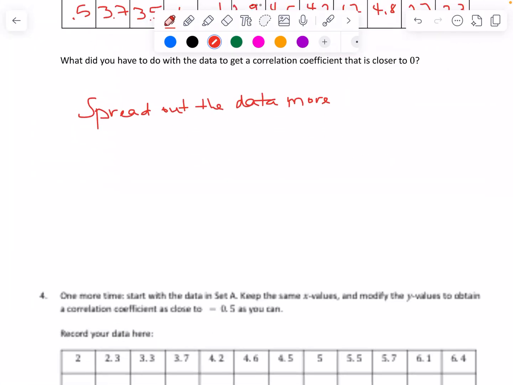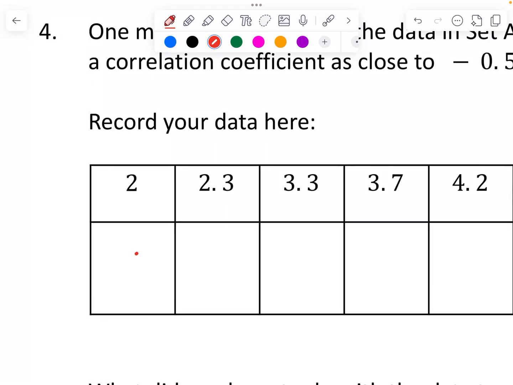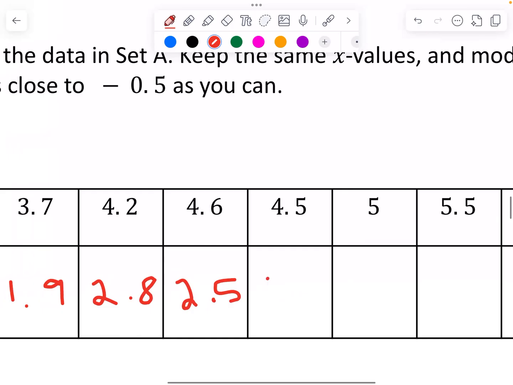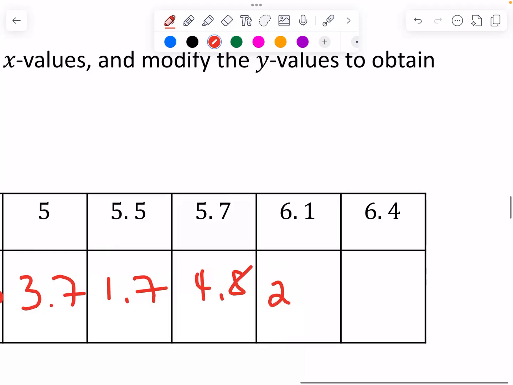I changed the first one to 5, second to 5.8, and then 3, 1.9, 2.8, 2.5, 4.5, 3.7, 1.7, 4.8, 2.7, and 2.3.